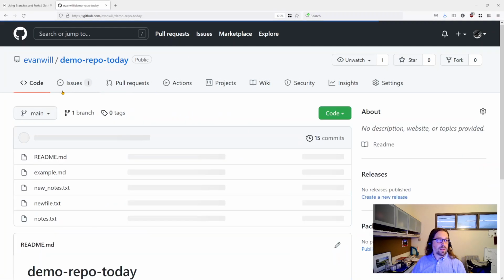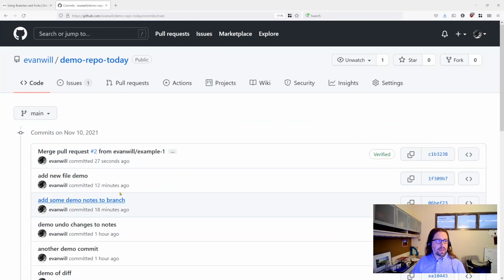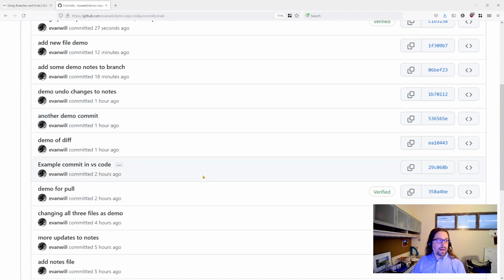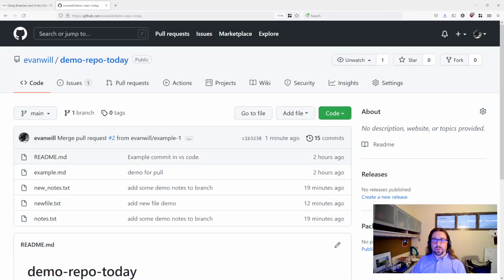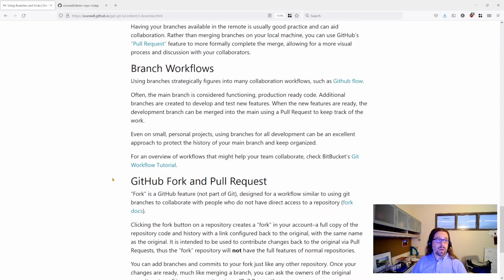And so now if we go back, take a look at our code, and we look at our commits, we're now on the main branch again, and you can see that this pull request is a merge commit, and we have it here so that we can go back and take a look at exactly what happened with that pull request and what it introduced into our code. So pull request is a really good way to collaborate and to work with other people in your repository and continue to have that kind of transparency and clear history of what has happened and discussions about why changes were made and merged into the main branch of your code.